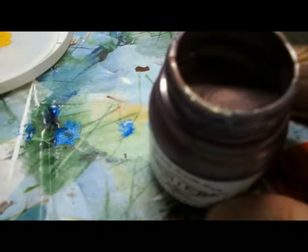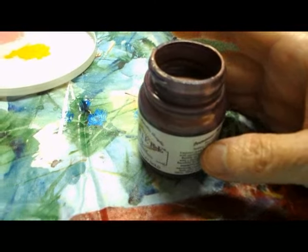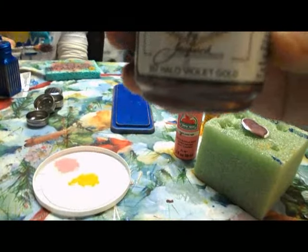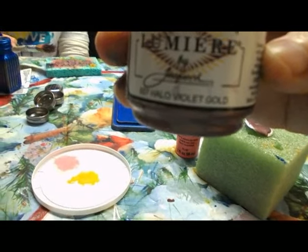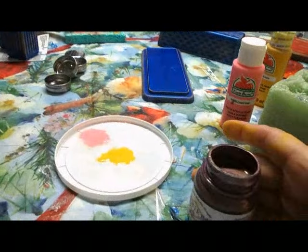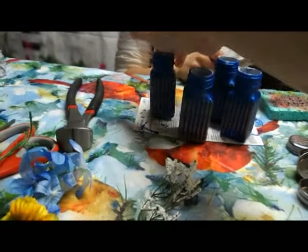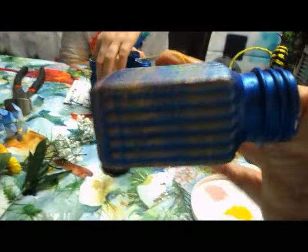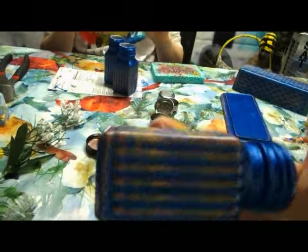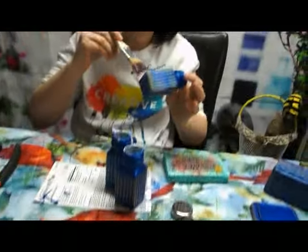Okay, we are opening up our metallic because there is a hint of gold in this. This is really a pretty color. And she wants to use, this is called, halo violet gold. That's why there is gold in it, because it's called halo. Okay, she's placing that as her final. Here's the one I did, because I just showed her how to do the last one. She was just testing out the color. Yeah, testing out the color. So you have the next pieces to do, and then these can dry.